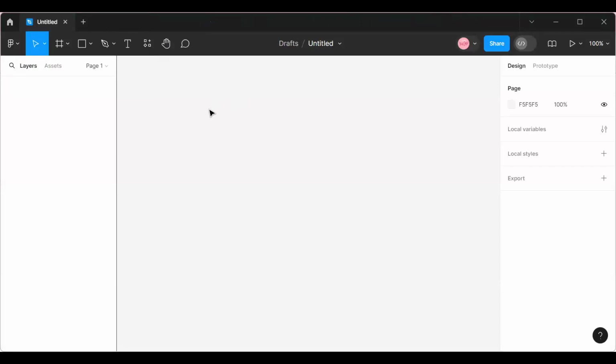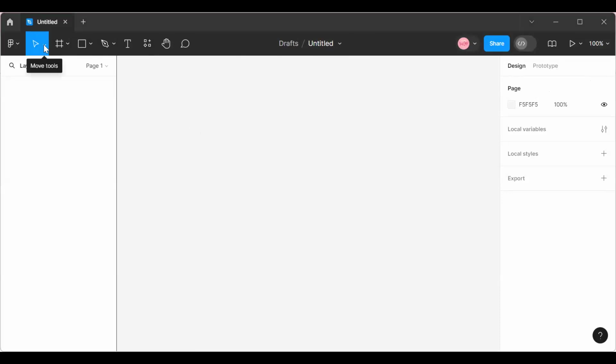So this is what our Figma looks like. You have tools on top, and you have the left panel. You have the canvas. This is where you're going to be doing your drawing. Then you have your right panel. Then you have the top center where you have your tool, where you can edit and all that. So I'll pick each of them and go over it.